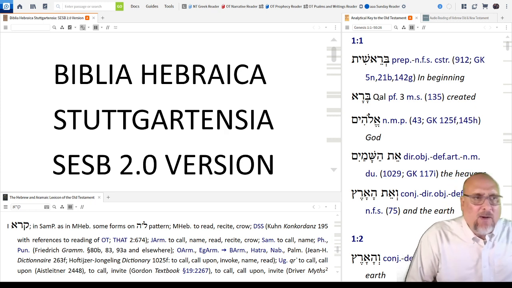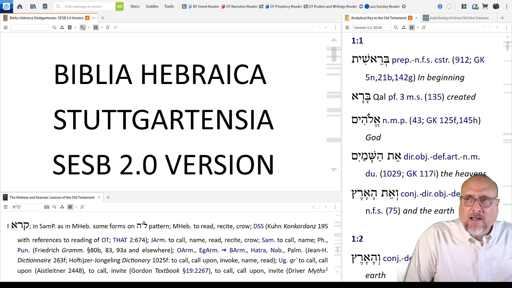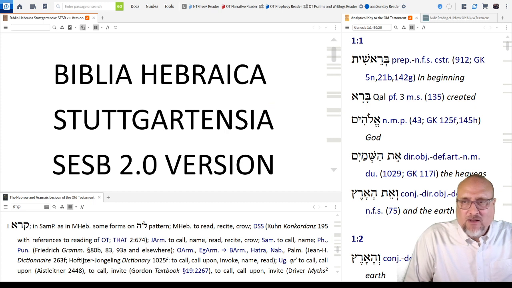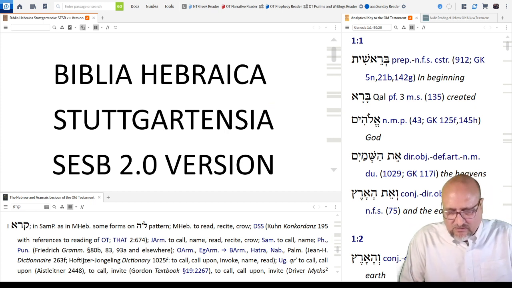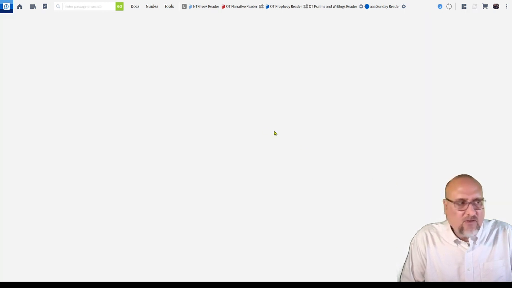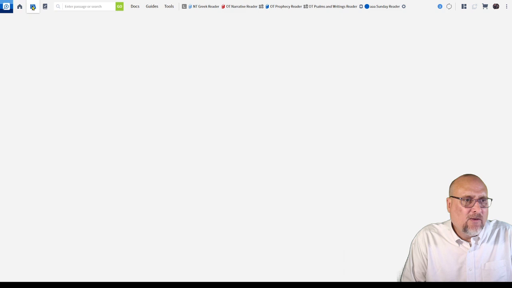So if you open up Logos and you blank everything out, I have so many things running on my computer. I think it's thinking about crashing. I've got a gazillion things. Okay, so if you open up Logos and you hit this button, it clears everything. So let's start with a clean slate.